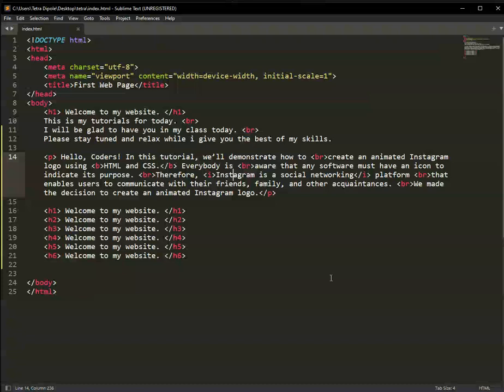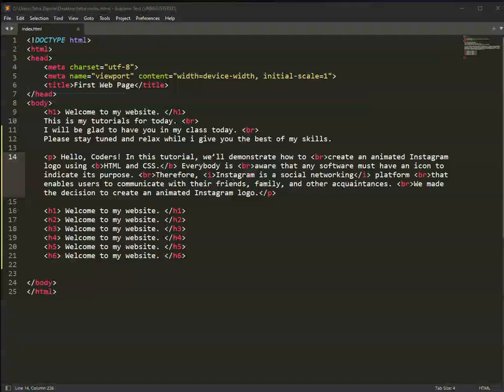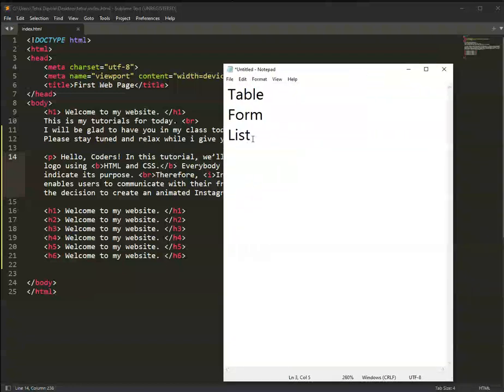Okay, let's start with table, and then we'll build forms and then lists. So let's try this.